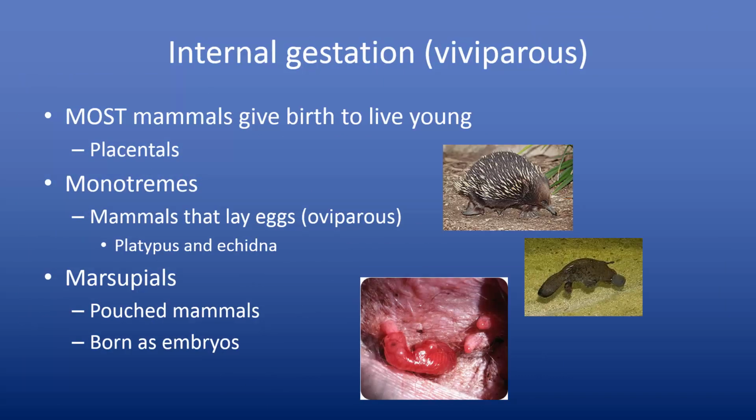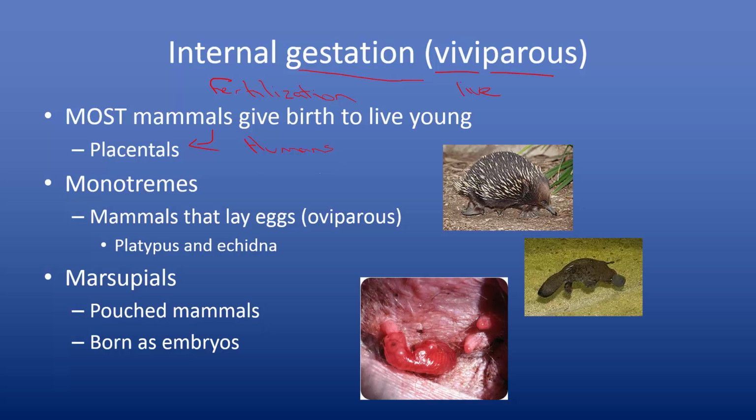We all have internal fertilization. So internal fertilization in mammals. Okay? And we all have internal gestation, and that is called viviparous. So vivi is live or life. Okay? Or live birth. Live birth. Most mammals give birth to live young. These mammals are called placentals. All right? The vast majority of mammals are placentals. Humans are placentals. We are developed in a female's placenta and are born throughout the uterine canal.